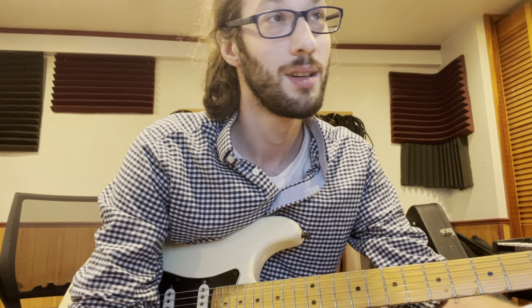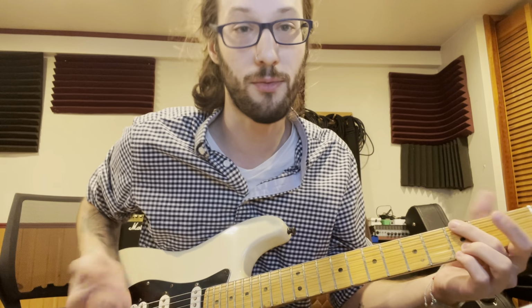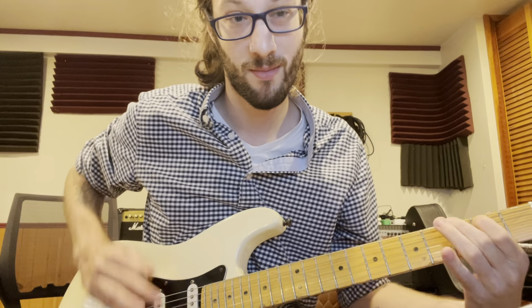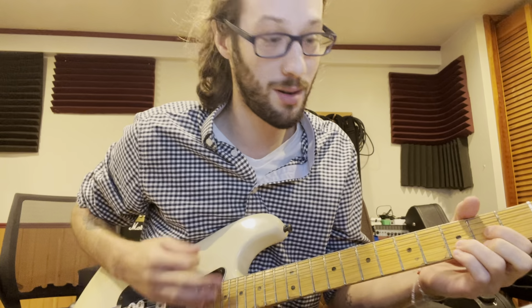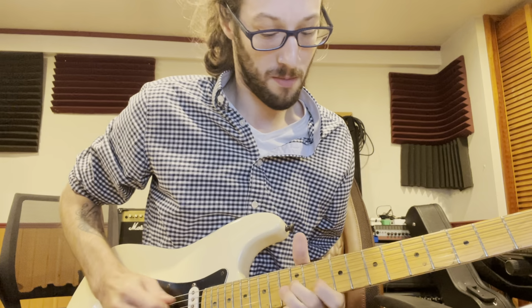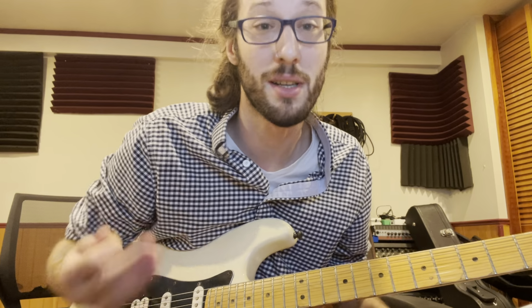Here's an example of all of those techniques, and I'm going to really focus on using the minor to major third resolution. So you've probably heard, so that right there, it's a double stop, but it starts right there, and then go to the 5 chord. See, so I'm just doing that. I'm overexaggerating it. I would never do it that much, but that's just to further accentuate the idea.